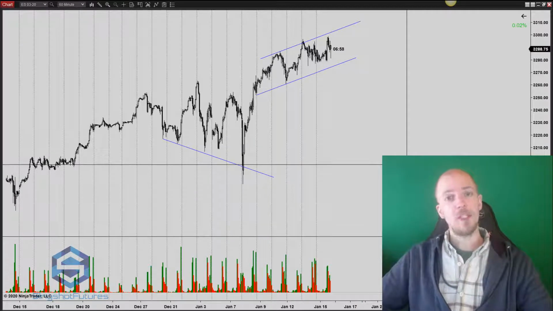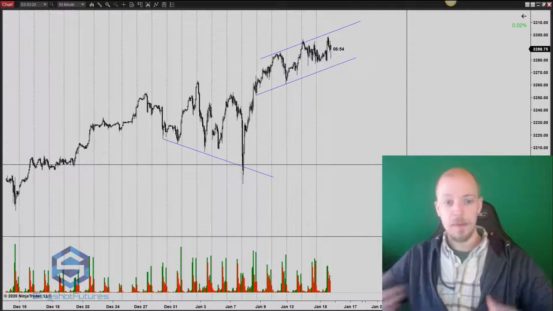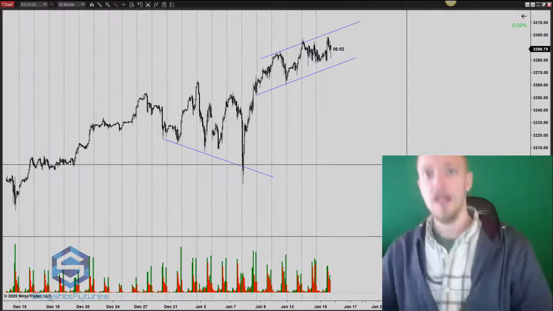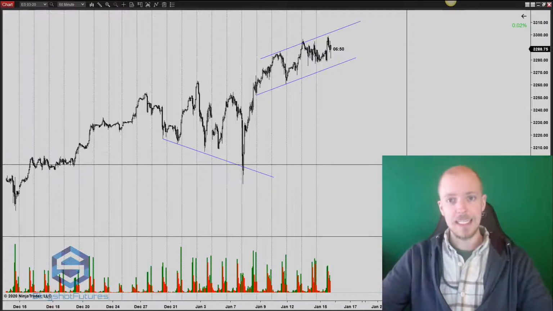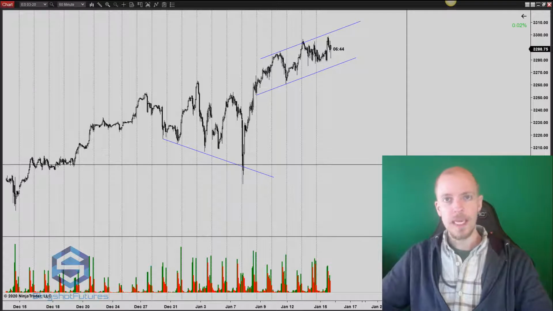Well, first off, we have to have a general understanding of what I mean by market edges. I don't mean an edge like the probabilities in my favor. That is an edge as well, and that's what we're looking to do by finding these edges. But what I mean are edges of market structure, right? Areas where the market is prone to be predominantly buying or predominantly selling.